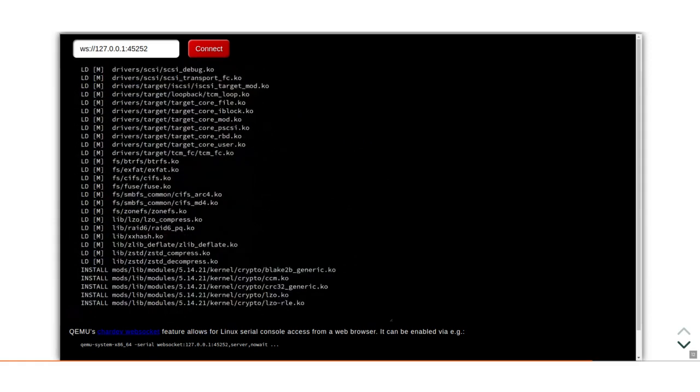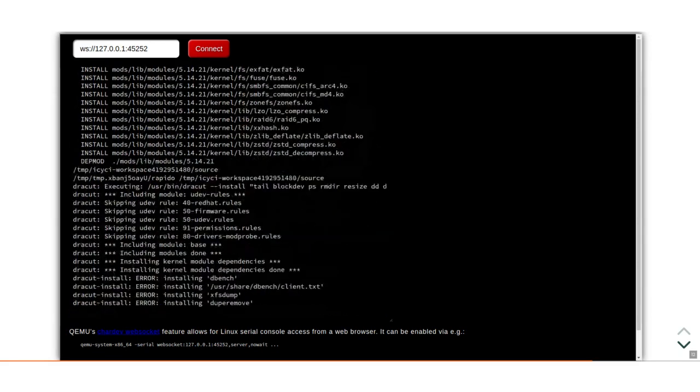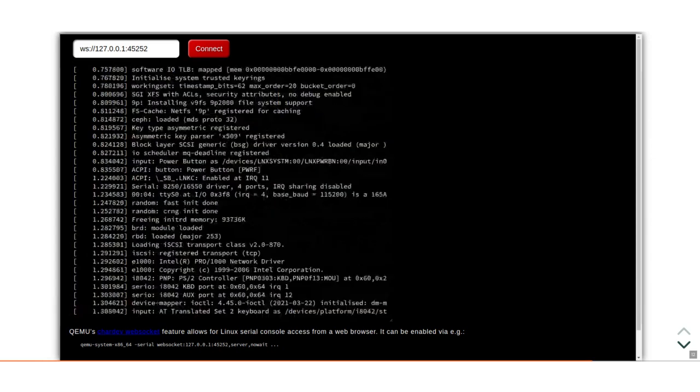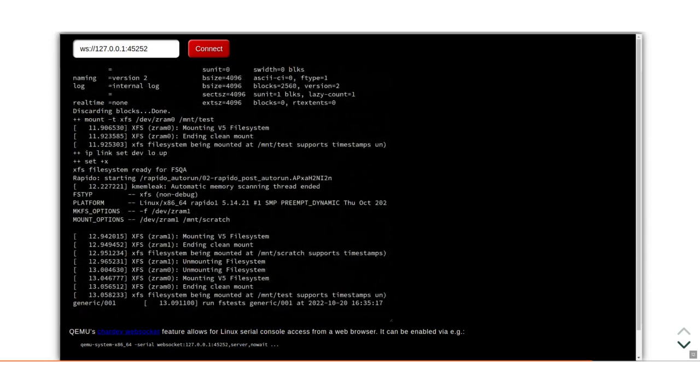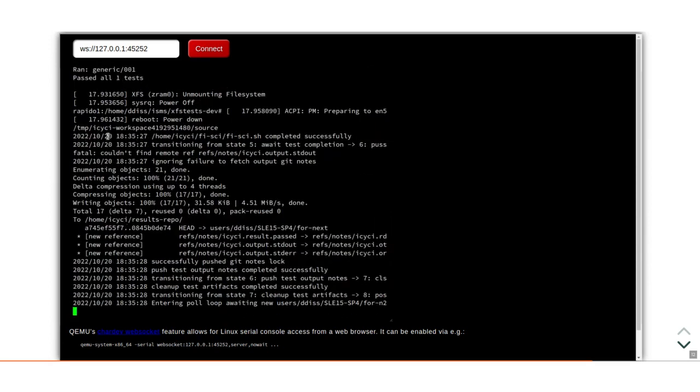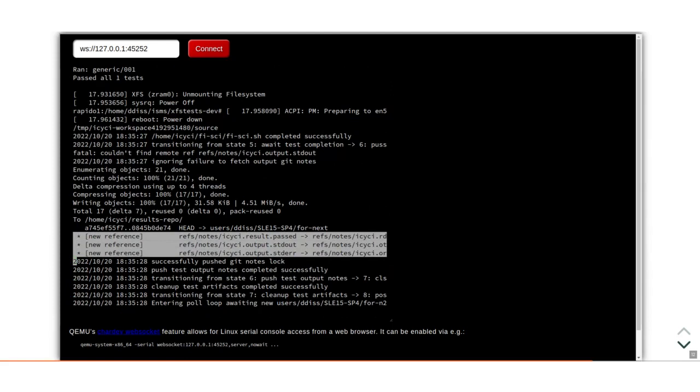So in general, how long does it take to finish a build and tests? On a machine which isn't my 6-year-old laptop, it's actually quite quick. So in this case, the compilation's finished. It's just calling Dracut to generate the initramfs image. It's booting the machine now. And yeah, the test suite runs. I have it running one individual test from xfstests, just as a proof of concept. But you can see that it completes within 17 seconds from after compilation, running through the test. And it's then come through and we can see at the bottom there, it's pushed the results to the results repository.